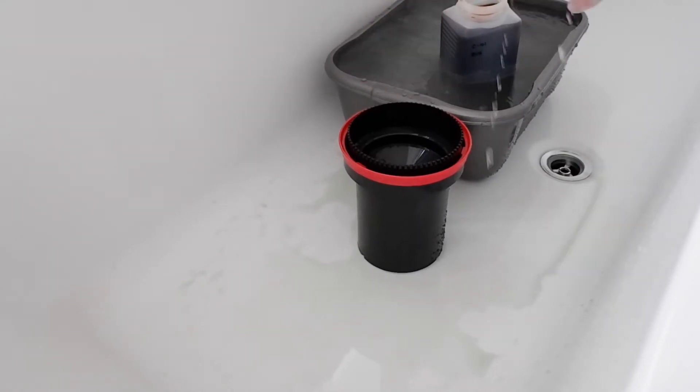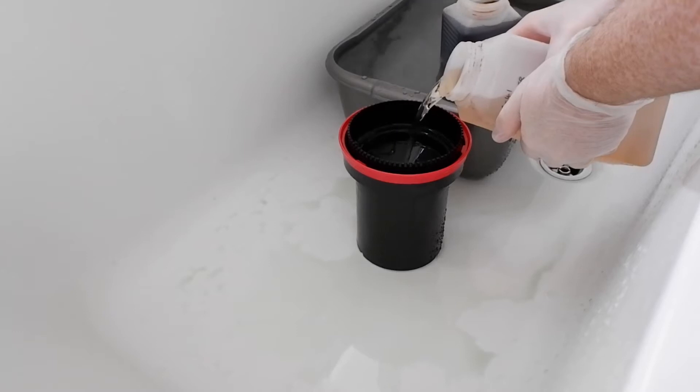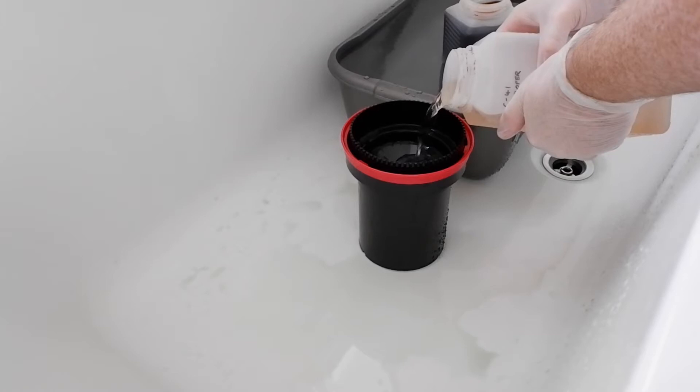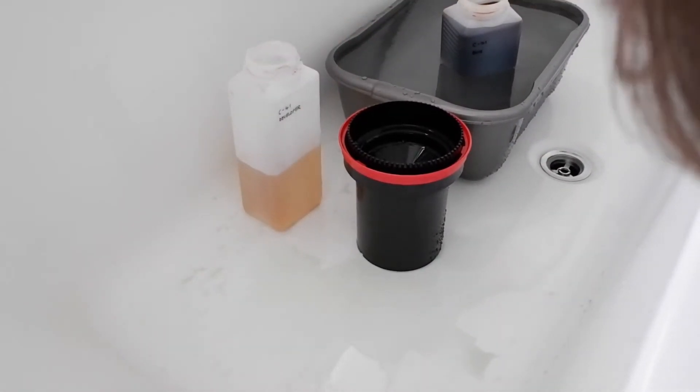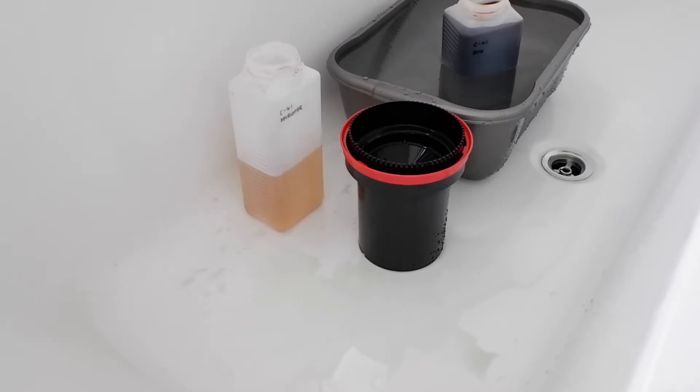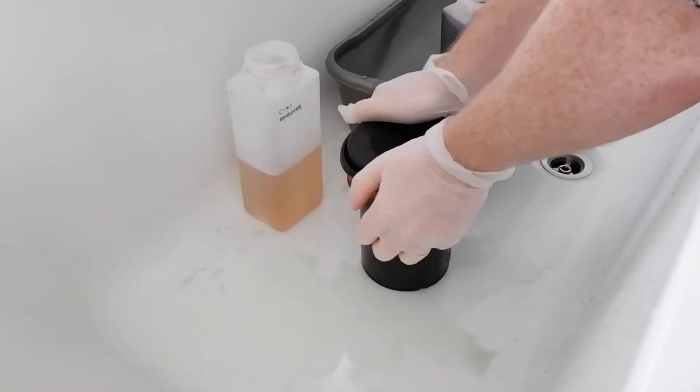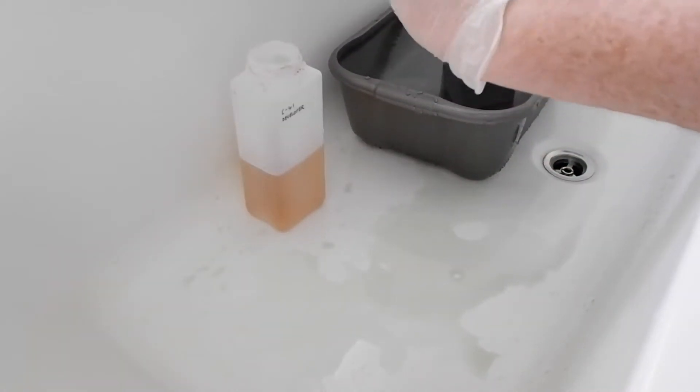Coming to the first stage in the actual developing, it's time to put the developer in. So tip it in and try to do this as quickly as possible and then get the lid on as quickly as possible so I can start the agitation. I use these wide neck thousand milliliter bottles because I'm too lazy to separate out and label a load of funnels. You'll see later on I can put that developer back in there without needing a funnel. Once you've got your developer in, it's just a case of putting the lid on and starting the agitation process. So this is going to be three minutes of agitation every 30 seconds, which is what I programmed into the Devit app.